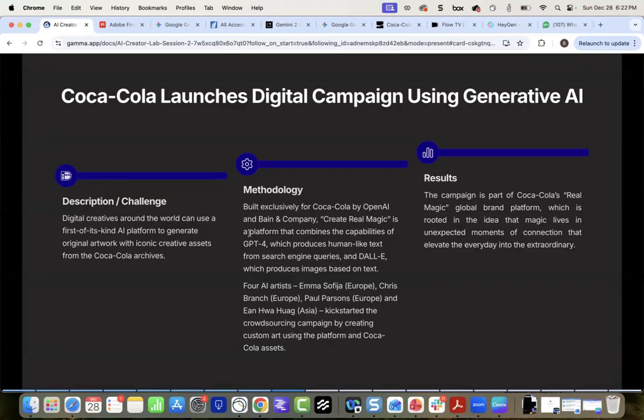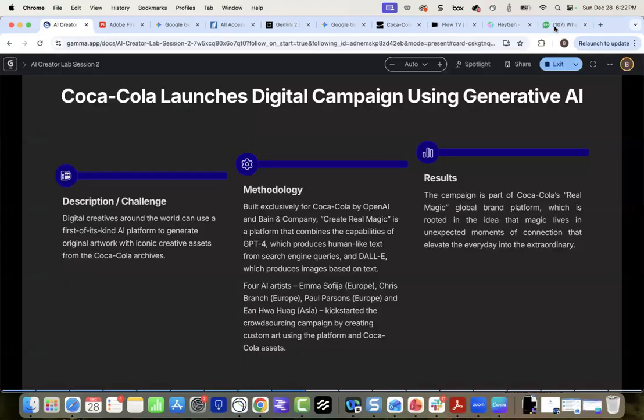And what did they use? They used GPT-4, DALL-E, and some other capabilities. The objective was to create images, and that image should have a concept of Coke and also have their persona, their vibe or touch in that art. With this, they were able to launch a campaign quickly. These brand ambassadors, these artists, were able to come up with a campaign quickly without relying on creating the artwork by themselves.